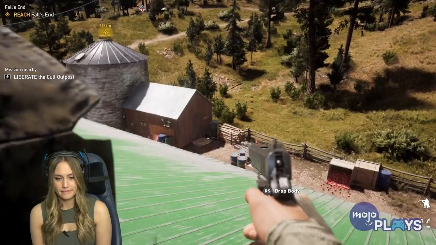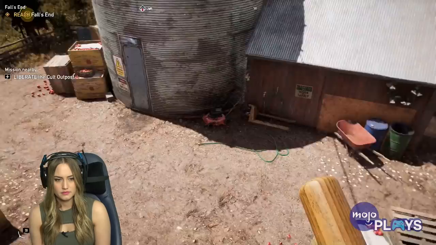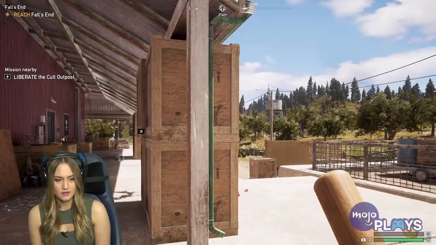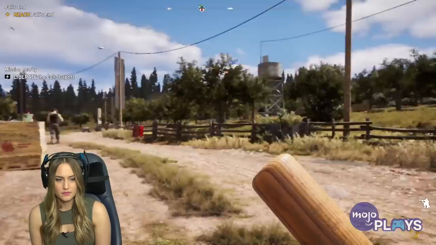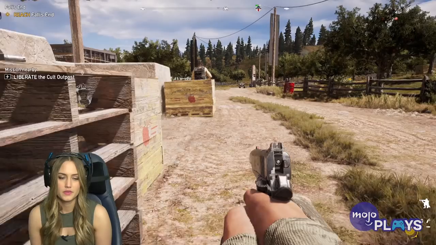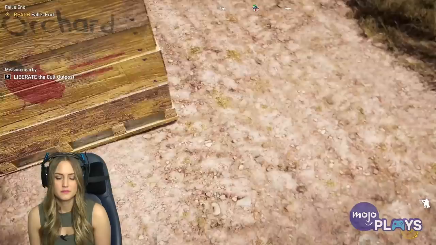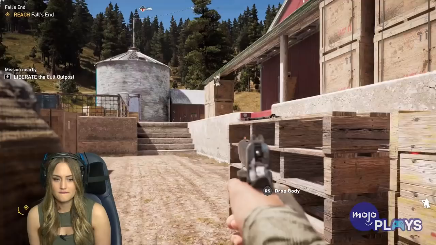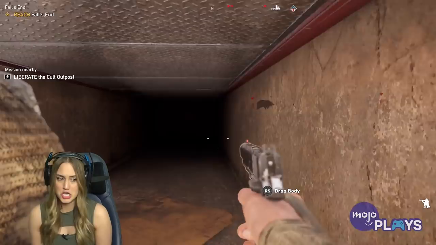Should I just drop him? Sure. Took a little bit of a fall there. He's moving forward. He turns around. Yep. Get this guy. Nice. Always a good idea to move the bodies, because you never know. Okay.